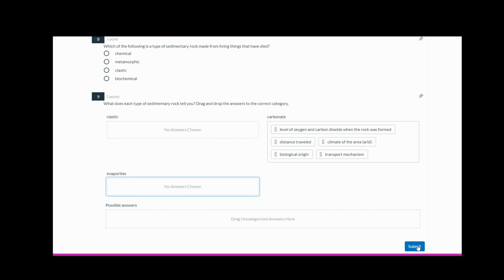Once you're done, go ahead and click Submit down here, and then take note of any answers you got incorrect. Jot those down in your notebooks as always, so that when you go back and retake it, you can get those correct on your next attempt. Remember that with these NADA quizzes, you can take these as many times as you need to get an acceptable grade for yourself. You can even take them as many times as you need to get a 100% if that's your aim, and that's what I highly recommend you do, because these are very easy ways to get points.